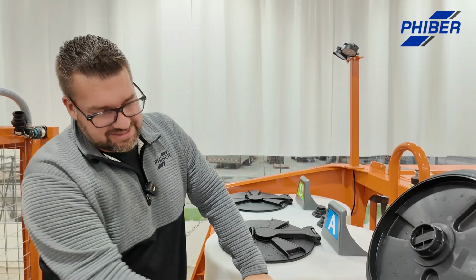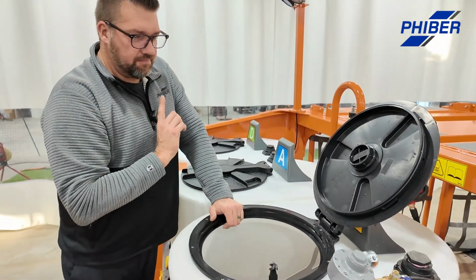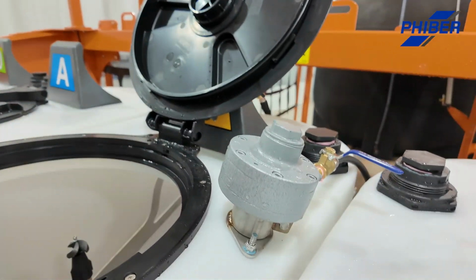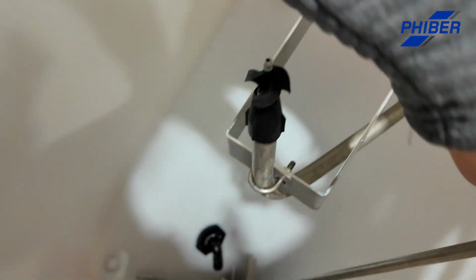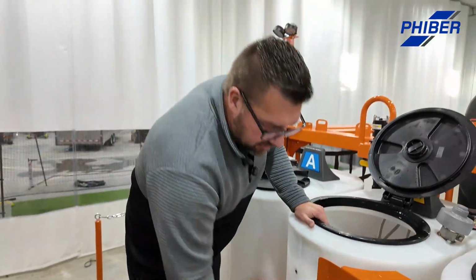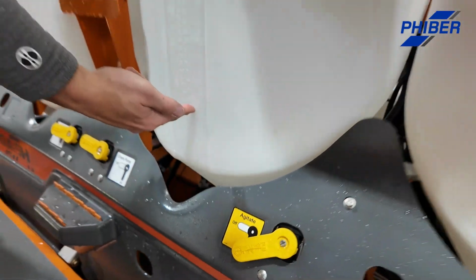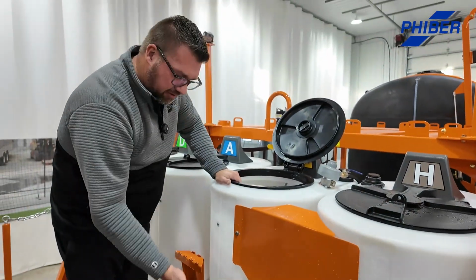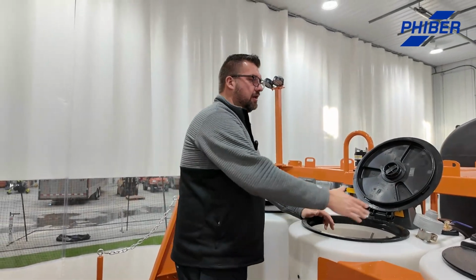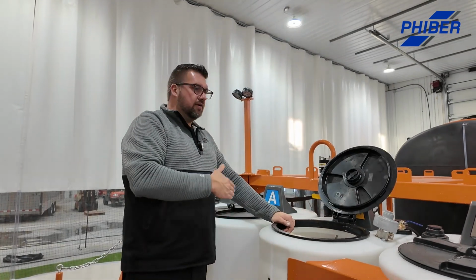Another thing that they all have is a second rinse nozzle in the back, and I'll show you what that does in a minute. They also have a dry mix agitator. This is an option that you can add to any inductor that we have. It's an air-powered motor with a blender system that can be installed for mixing dry products up. That kit includes a water nozzle. So you turn this on and it injects water into here and starts filling it, again all off that air diaphragm pump, so no gas motors running. Fill this with water, throw your dry product in here, and then activate your air motor and get that all in suspension before you send that.